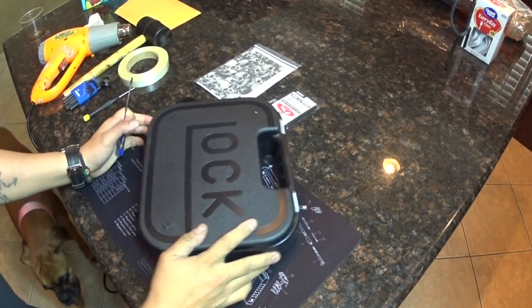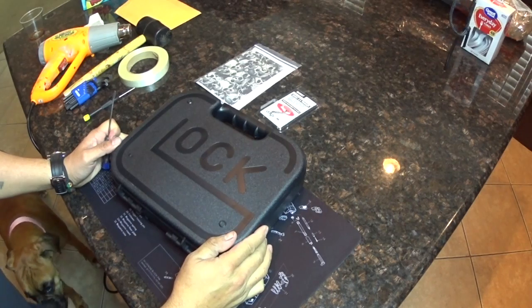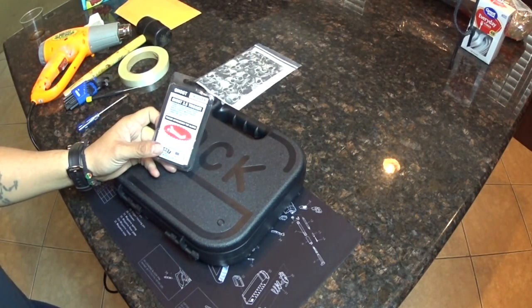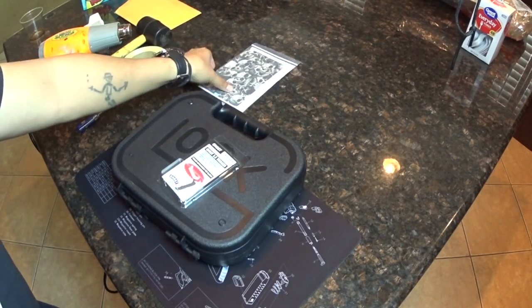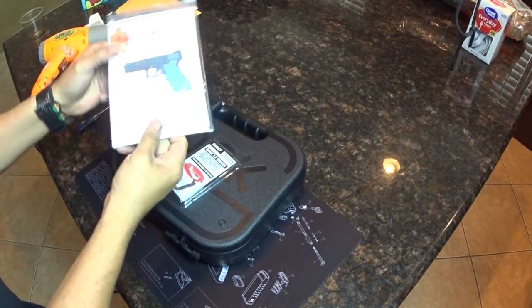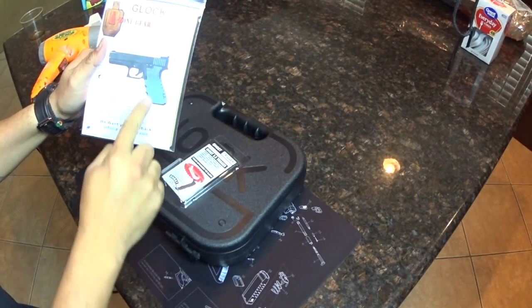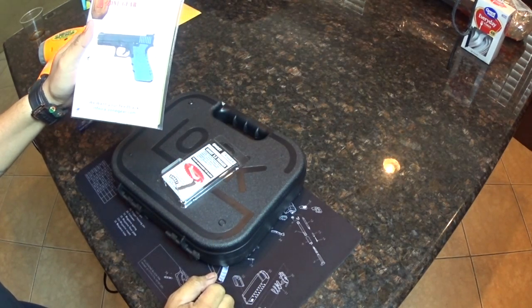Today we're going to be working on my Glock 23. We're going to be installing a Ghost trigger, and we're also going to be installing a sandpaper type grip for the grip.